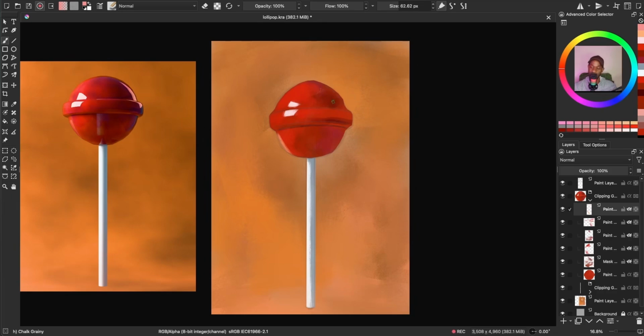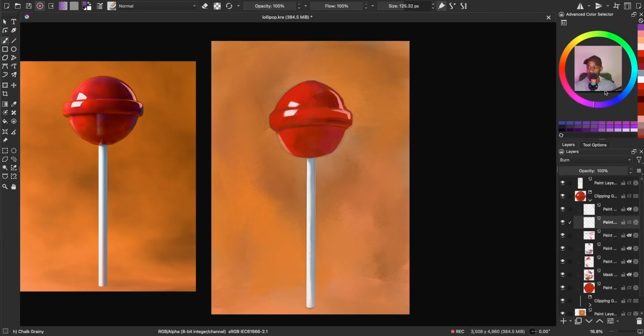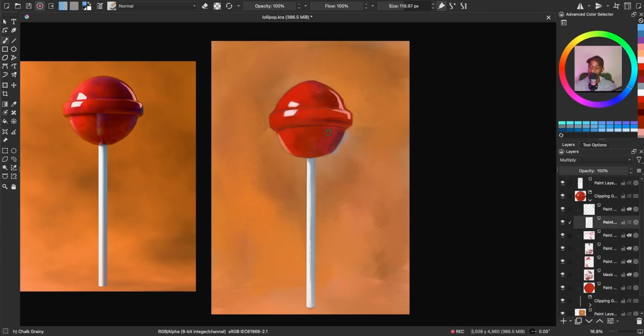Or with our friend the polygon tool, we can do something like this. Which is again a type of masking in Krita. Something like so. Maybe on a layer below that, let's do the blue thing. Click this blue-ish purple color. Let's do linear burn. I need to burn something. So like this. Let's do multiply. Just a little.